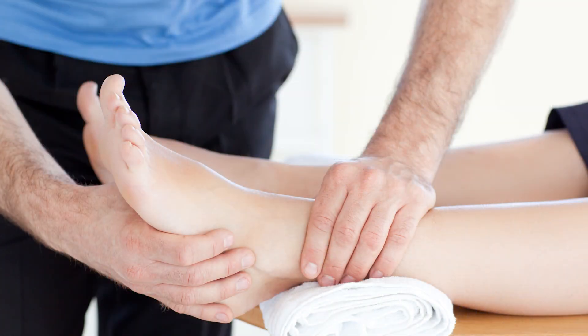It's an overuse injury — not something that happens with one specific event. It's a nagging pain that comes on over time, especially after long training sessions. In the office, we're going to do an exam, maybe get x-rays just to rule out bone spurs or anything like that. But then we're going to basically try to recreate the symptoms along that tendon, bending the toe back and forth, having you flex it down against our resistance, keeping you from bending your toe down.